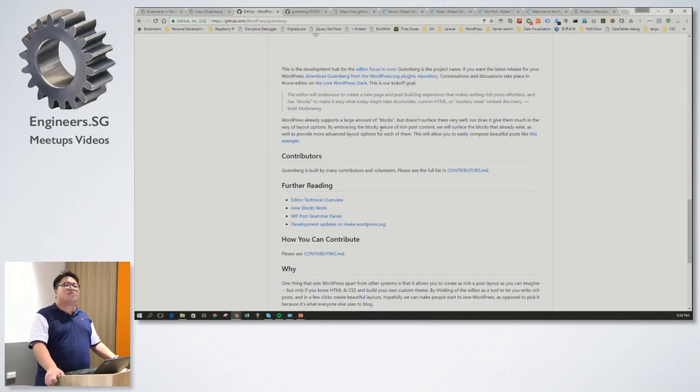It'll be next year, at least mid next year, or towards the end of next year. So it gives the plugin and theme developers sufficient time to update their themes and plugins to catch up with 5.0, right? And I don't really think you need to worry about WooCommerce. After all, WooCommerce is under Automattic right now, and a lot of Automattic staff are working on WordPress, contributing to WordPress core as well.